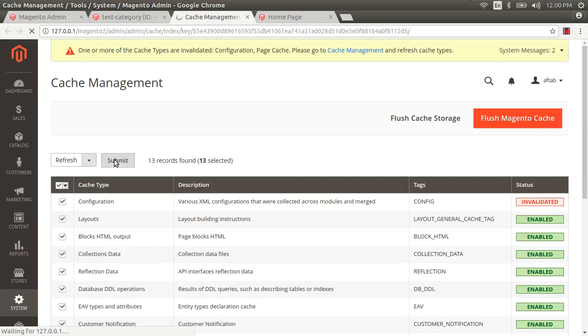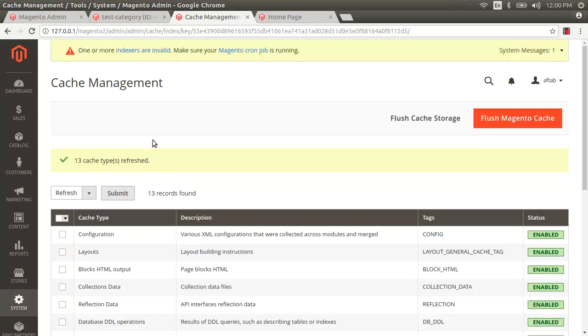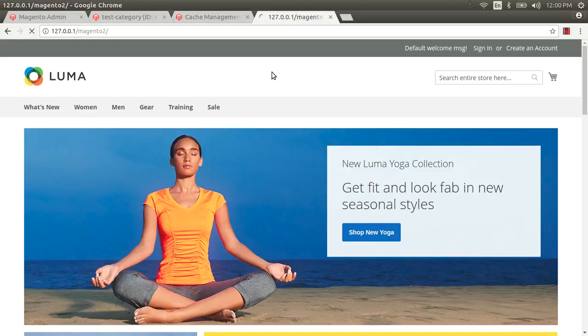That's the reason you use the cache system. There are many types of cache, so we will discuss the cache system in upcoming videos. But here, the cache is for website performance. Okay, and refresh here.